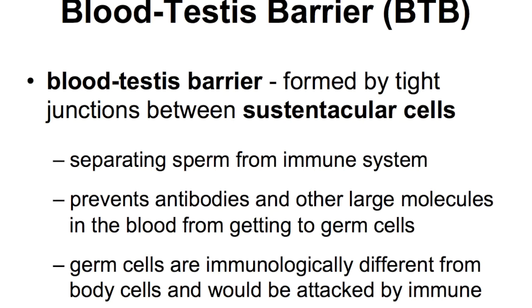Because, as I said before, these germ cells do not look like you because they're making new DNA, essentially. They're making cells that don't match your DNA perfectly. All right, they only have half of your DNA, so they don't match your system. So if they were ever exposed to your immune system, it would attack them. All right, and that is no good.